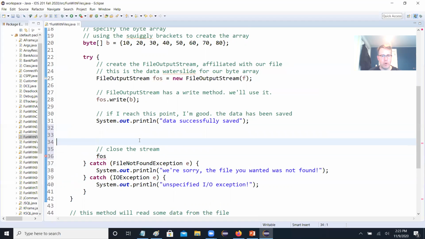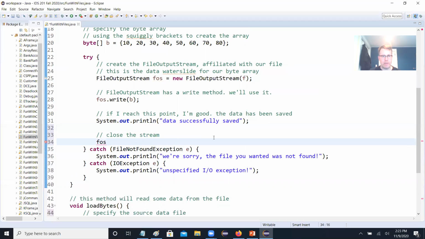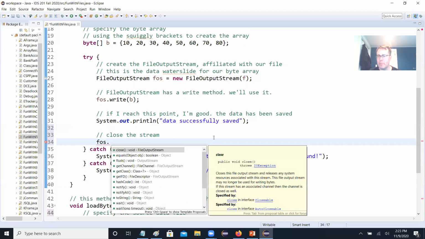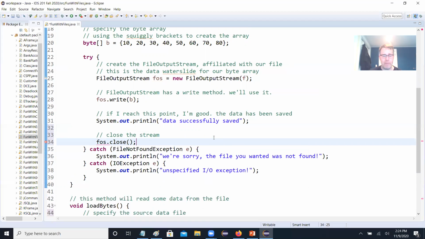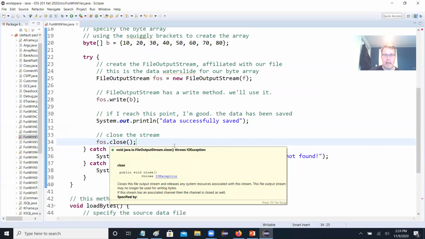Keeping all of these streams open basically consumes resources, right? It's something that the computer has to check periodically if anything is happening with the stream. And it has to have memory available as a buffer to read any data going out. So it's good practice, if I'm done with the stream, then I close it.